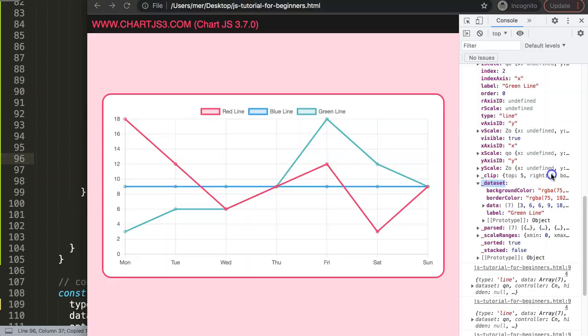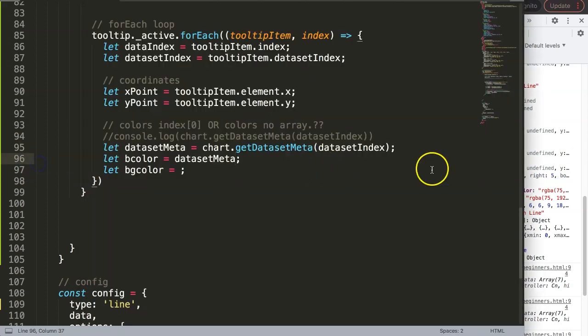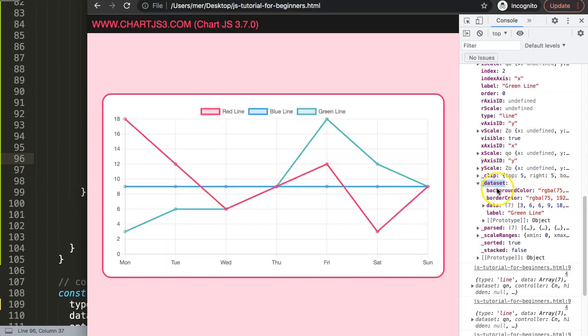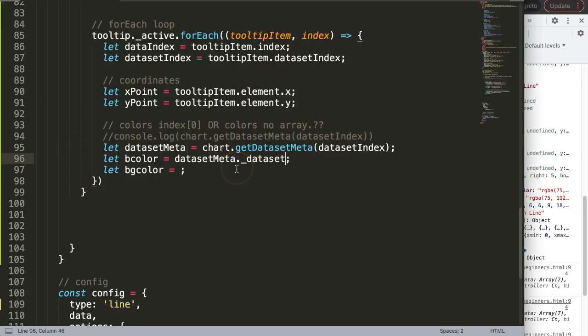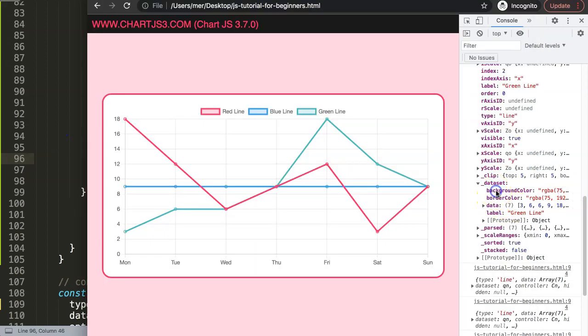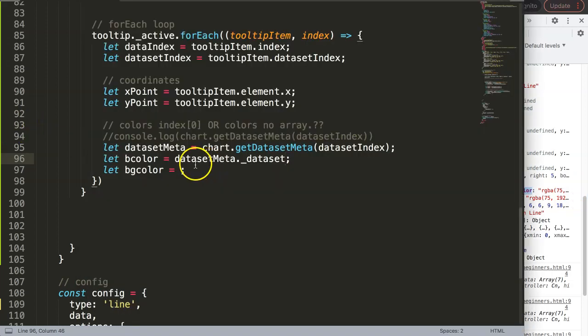Then we say datasets dot dataset, and then dot background color or border color. I guess that was the border, that's supposed to be border color. So let's type border color, copy this, put it in there, and say here background color.